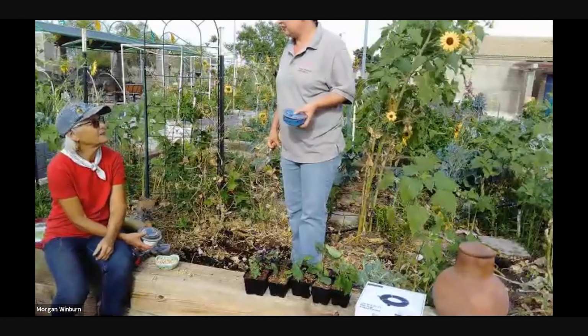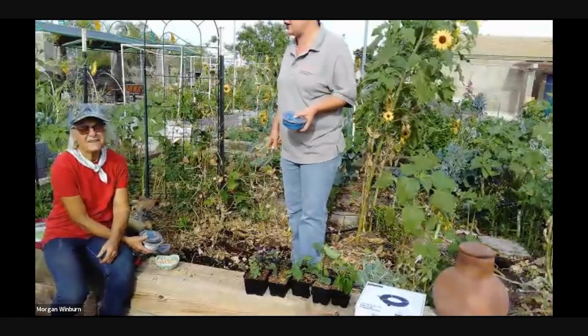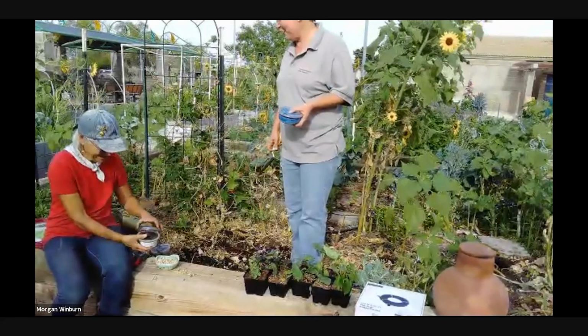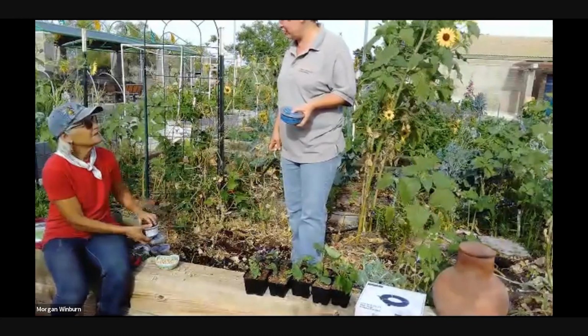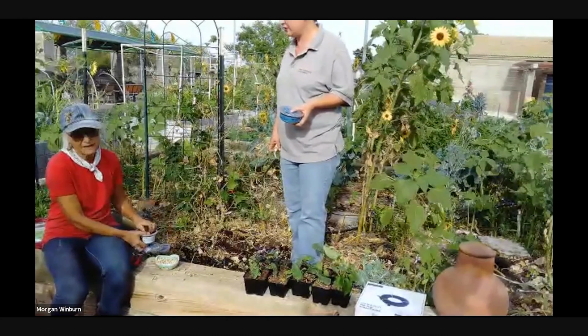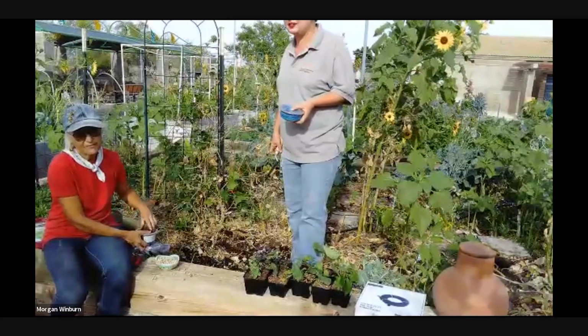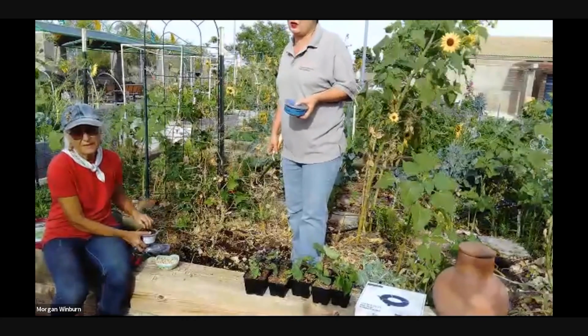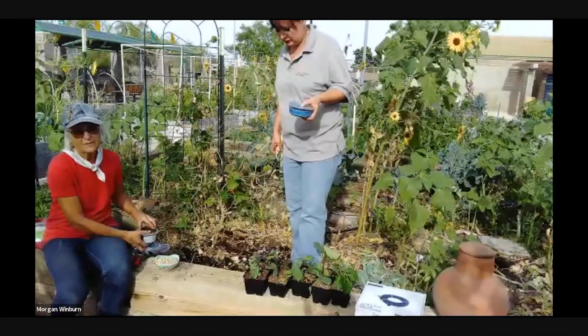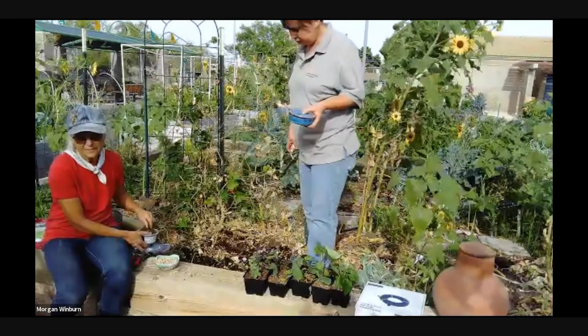It keeps mosquitoes away. The smell of the coffee does. Yeah, burning the coffee does. What would be something else? I think geraniums. Geraniums are acid loving. So if your plants are acid loving, add coffee, but for the most part, it's kind of overkill for most of the plants.